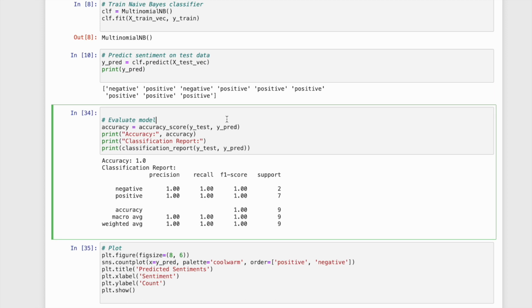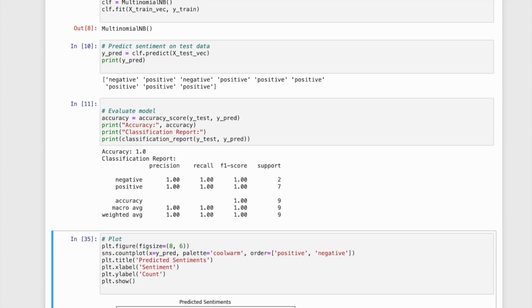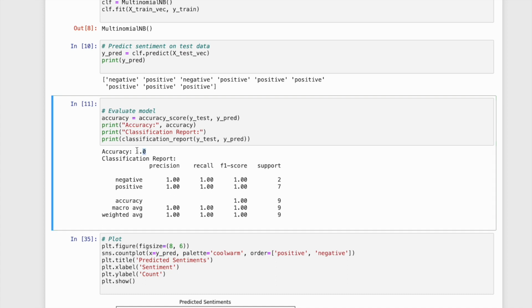After that, you can evaluate the model, check the accuracy score, and print the classification report using these functions. Accuracy score basically tells you how accurate the model is. If I run this here, it gives you an accuracy of 1.0, which is what everybody wants, right?